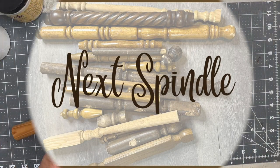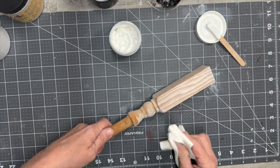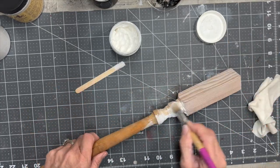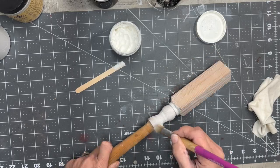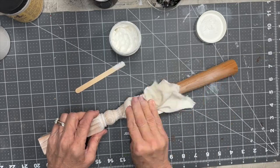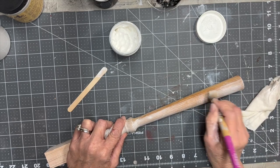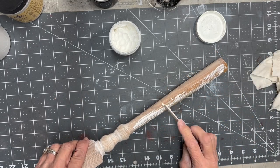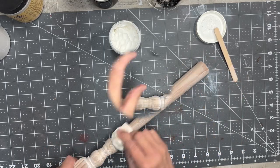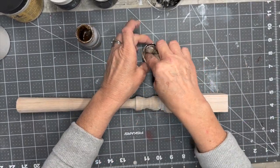Okay, the next spindle that we're going to make is another one of those from the free 177 spindles that I went and got. I'm just using the DIY white wax, and I thought this was going to work out great, but do you see how on that block part, it's a different color almost? It was not as porous, and it didn't soak it up. It was more slick. So it didn't really turn out the way I wanted it to.